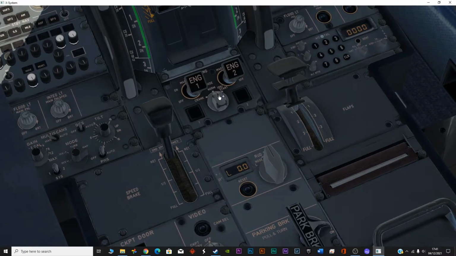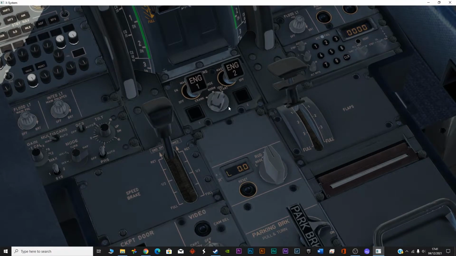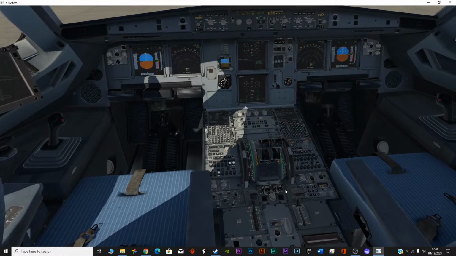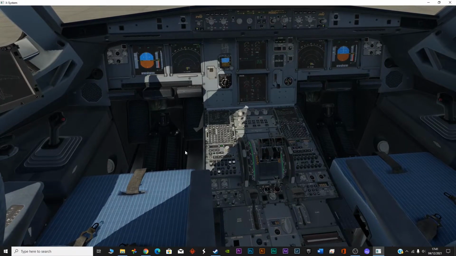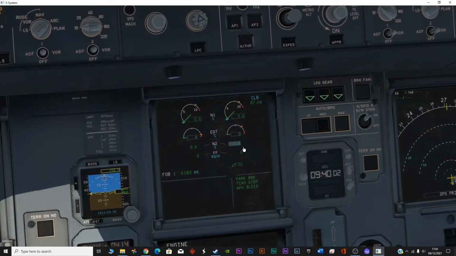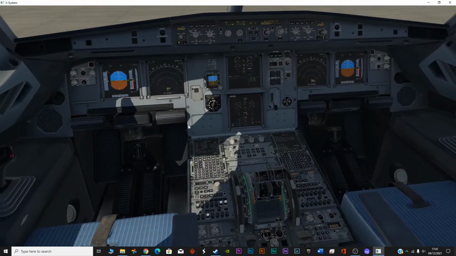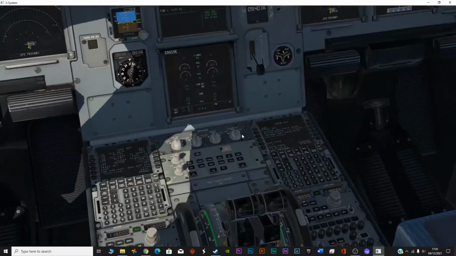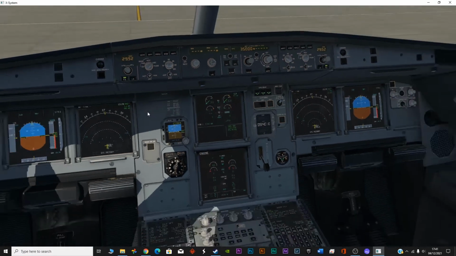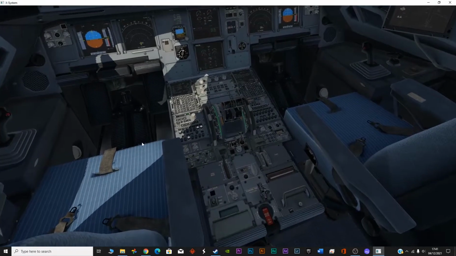So turn this knob to start. Then you will start with engine 2, which is the right engine, and over here you will see some life coming, which means engine 2 is starting. We will wait for engine 2 to stabilize, and once it's stabilized, then we will start engine 1.